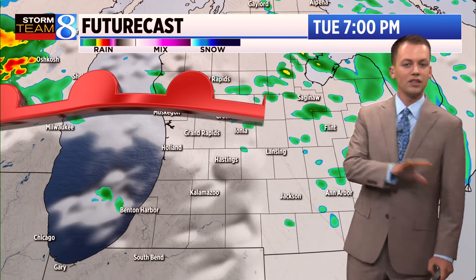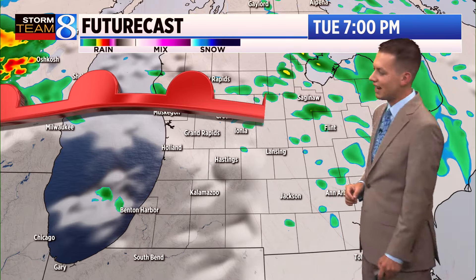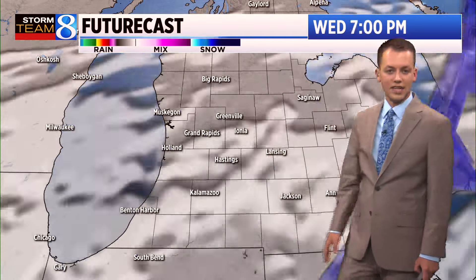So that's something we're going to have to watch into the day tomorrow. Rain remains a possibility, but heavy rain is quite unlikely. We may even break out some sunshine later in the day, especially south of Grand Rapids. Once the cold front gets ready to push through, we'll see one more band of showers try to survive the trip through West Michigan.